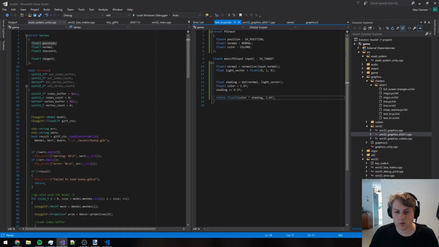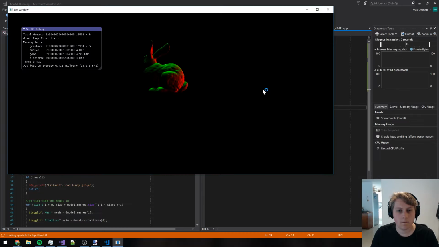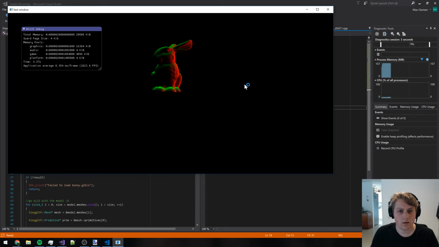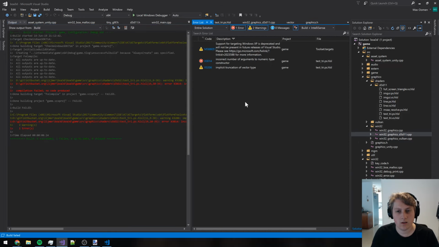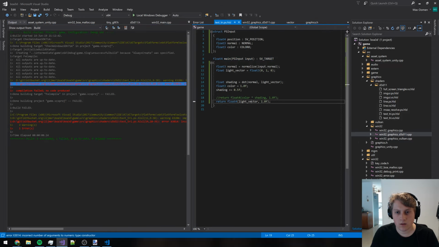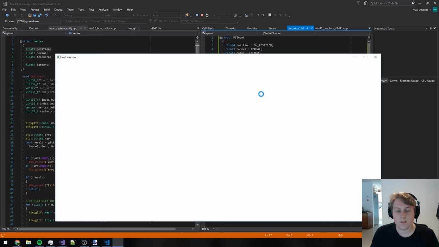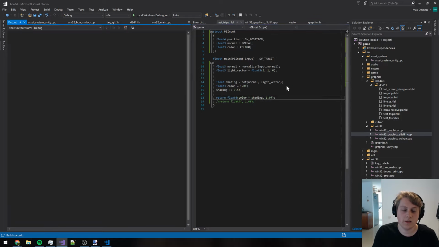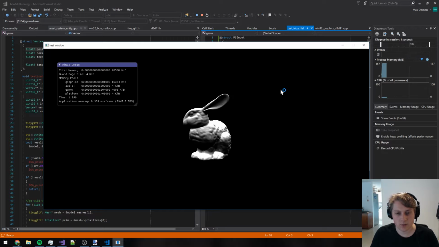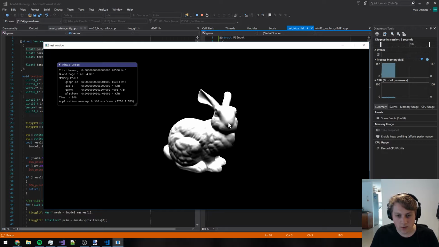So we drew the normals, and the normals looked fine. See, normals are fine. And if we draw the light vector, we should just be getting green. Ah, I made the light vector a single floating point value. Yeah, that's the thing I hate about HLSL, that it implicitly casts a bunch of things. Alright, there we go. We see something and it looks a bit shaded.